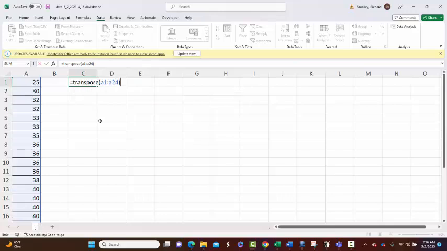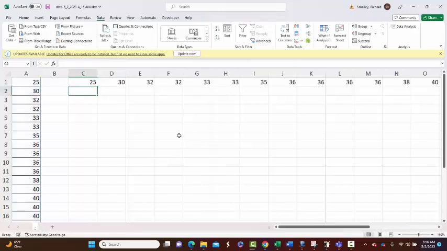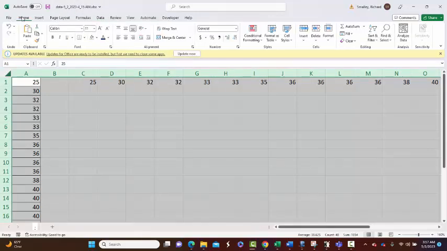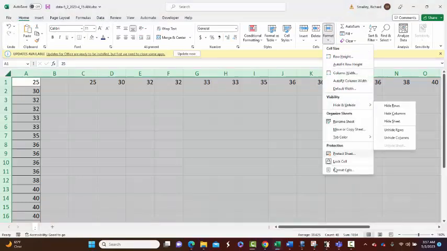You use a colon. So it's going to take those values sorted vertically, and make it go left to right. And hit enter. Woo, magic. I'm going to do something else here. I'm going to format the column width. I'm doing way more than necessary, but you never know, you might pick up some useful stuff here.